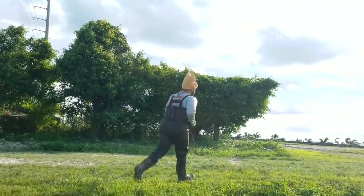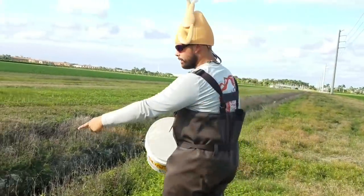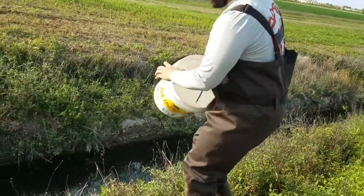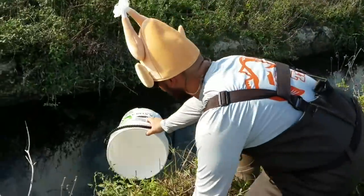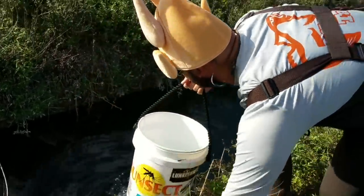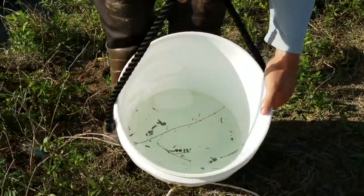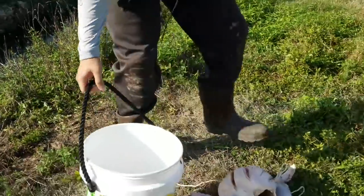Oh my God. I gotta get a bucket. It's a lot harder to run in waders. So I gotta go ahead and fill up some water real quick and see what we got, guys. I told you this place is fire. This is all Lily's doing. Look at that clear water. That's insane. Look how clear that water is. You see that? Wow. So we for sure got a crayfish because he's trying to run away.